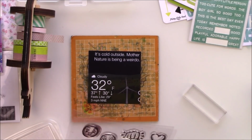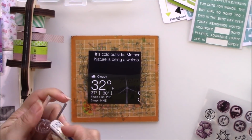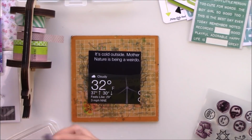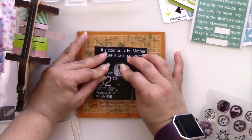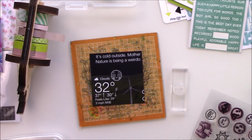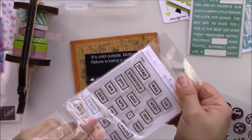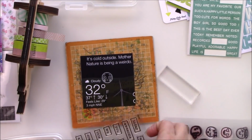And this is a screenshot of a weather app. I think it's called WhatsApp. And it has very snarky comments about the weather. So I'm just going to stamp a little with my Brilliance white ink. And I love this ink. It dries really fast. It stamps really well. I really like it.